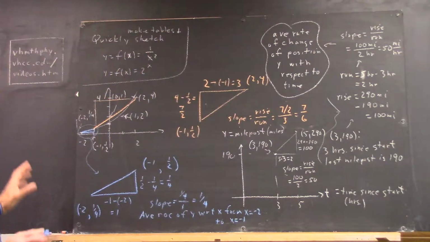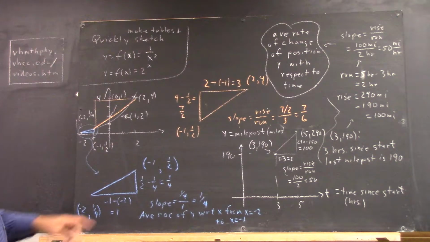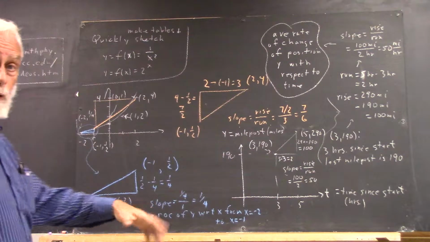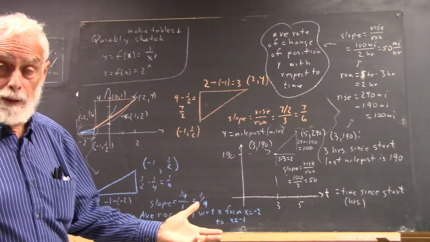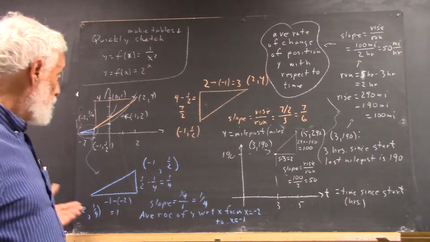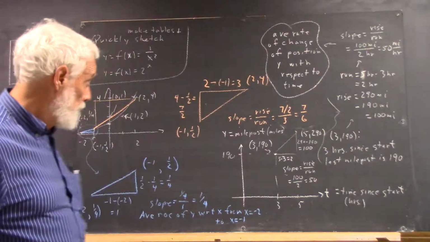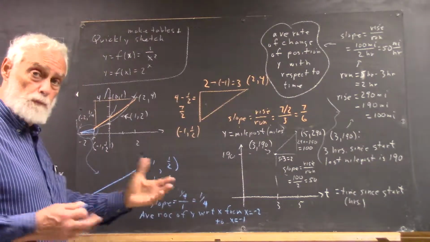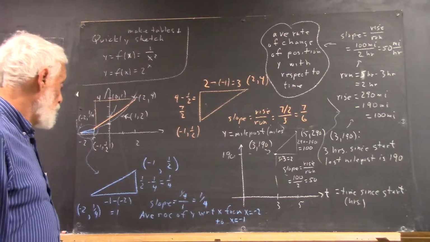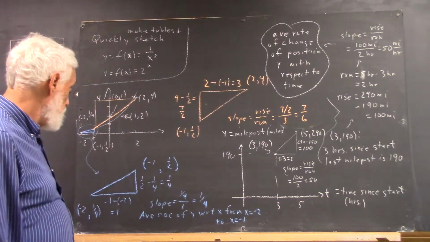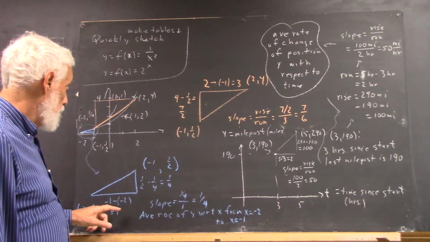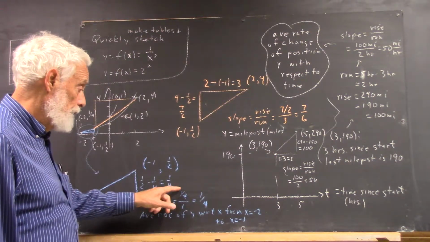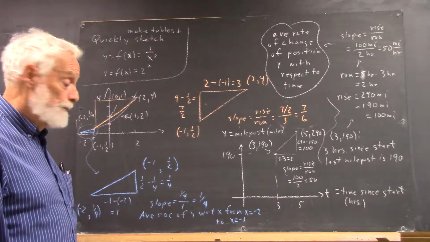Now, I need to comment. Fundamental triangle is something you need to be able to do automatically. Sketching these graphs is something you need to be able to do automatically. When you're asked to do a fundamental triangle, you simply write down a triangle representative of what you're looking at, if possible. But you then label the 2 vertices, and you label the run, and you label the rise, and you divide rise by run to get the slope.